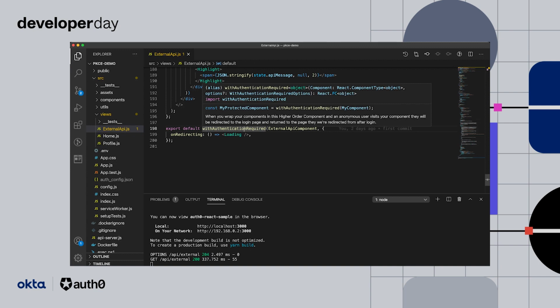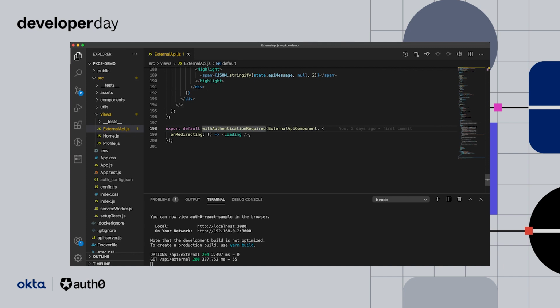Basically what this does, you can kind of see it in the little pop-up here, is make sure that no one can see this route unless they're logged in. So Auth0 keeps track of the login state, it keeps track of the authentication, it keeps track of the access token. It does all of that for you when you use this higher order component on any components that you need protected.